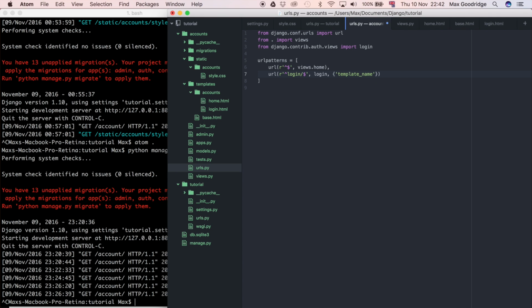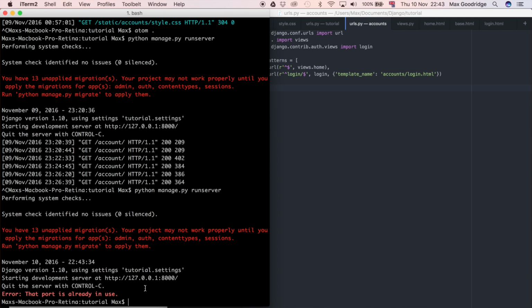And this is important to call it that because it knows then that whatever goes here is going to be the name of the template it needs to render, instead of the default one, which is registration/login.html, I think. So instead what it's going to render is accounts/login.html. So what that allows us to do is render our own login page rather than one we'd have to create at the default location, which would be a registration folder and then login.html. So that just fits with the login file that we've already created.